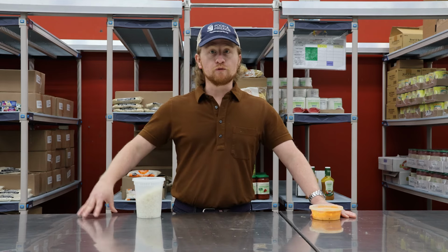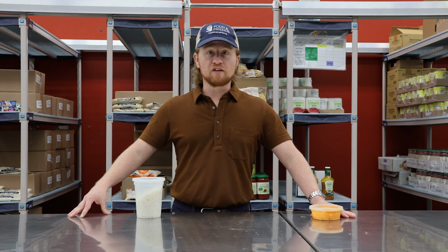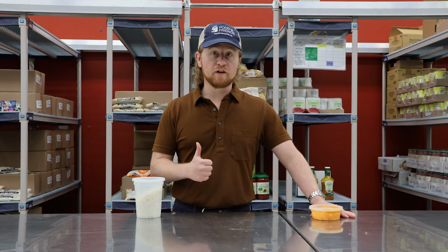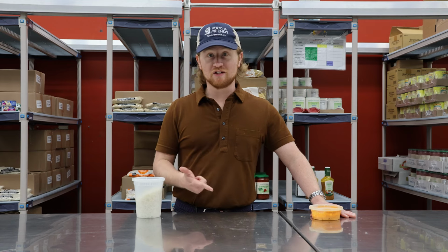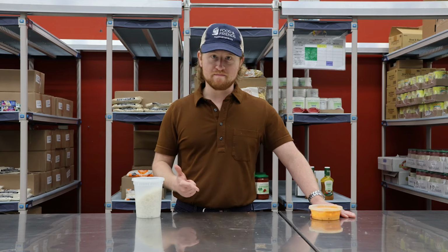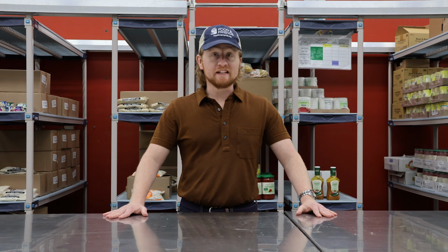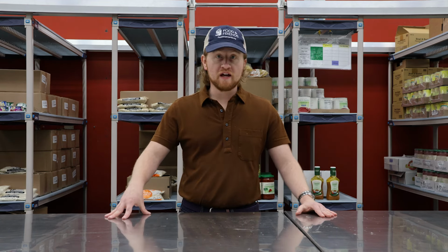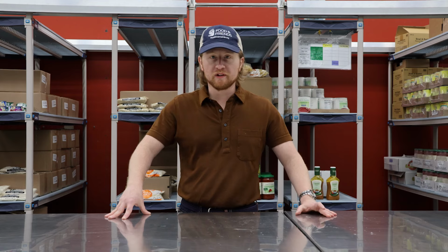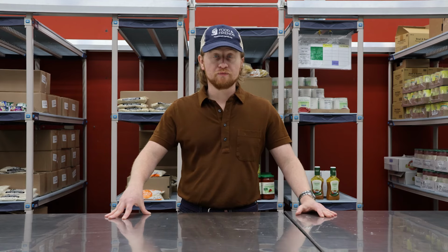By taking these few steps ahead of time, we can save ourselves a lot of cook time on different nights throughout the week, and we can save ourselves a lot of time cleaning up dishes if we don't have to use them every single time. To make things even easier on yourself, you can go ahead and prepare many full meals ahead of time for those moments in the future where you really don't feel like cooking anything at all.